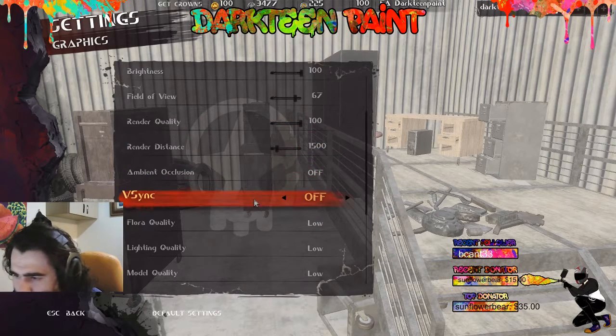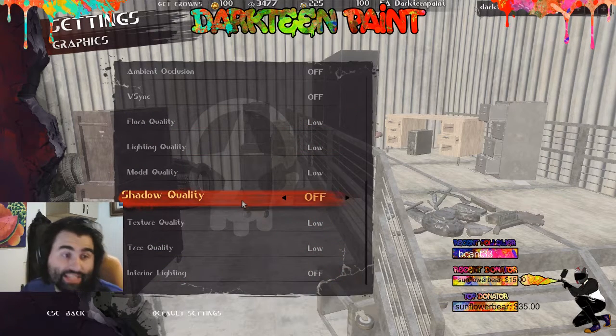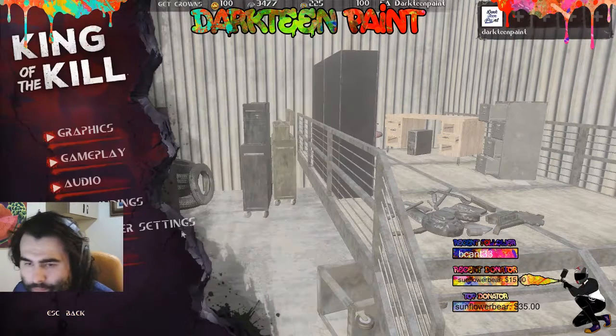This stuff's off. Everything's on low. You want to have shadows off, guys. That's a huge performance increase. If you guys have shadows on compared to shadows off, make sure you have those shadows off. It's going to increase your performance big time. Alright, guys, those are my settings there.